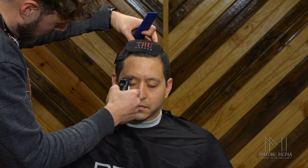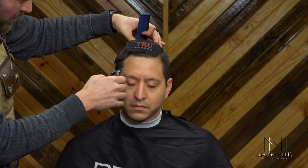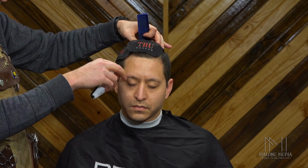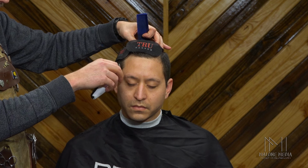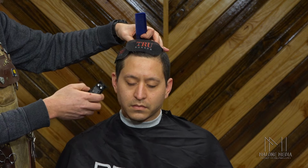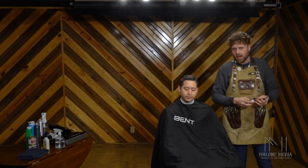So again, I like to clean up at the bottom of the eyebrow, clean up the top, clean up the middle. But most importantly, when I'm working with my clients, especially male clients, I'm not trying to change their eyebrows. I'm not trying to shape them. I'm not trying to arch them. Basically, I'm really just trying to get them back to a nice, clean, normal state. And that's all you need to do. We're not here to change. We're not here to reshape them unless they really ask to be reshaped. But most of my clients don't ask that.